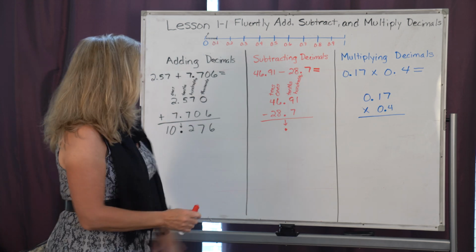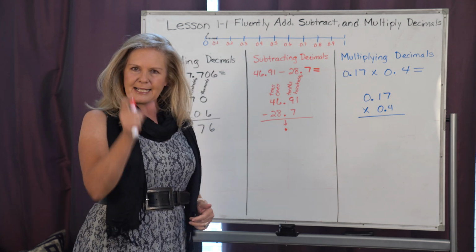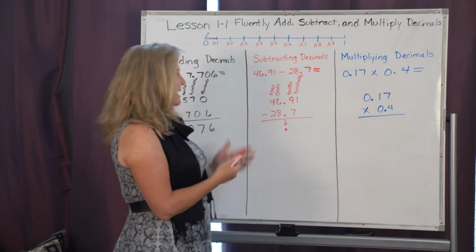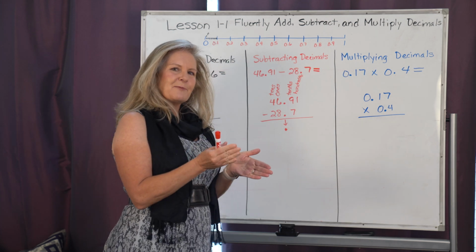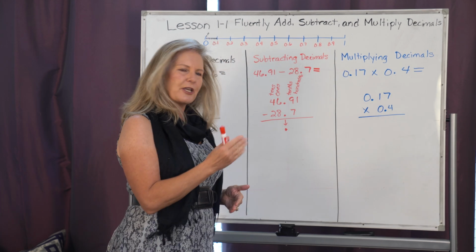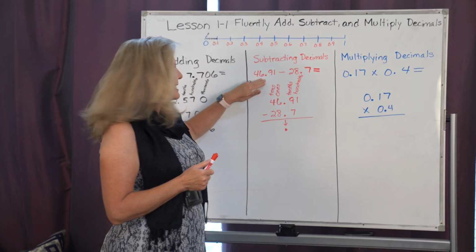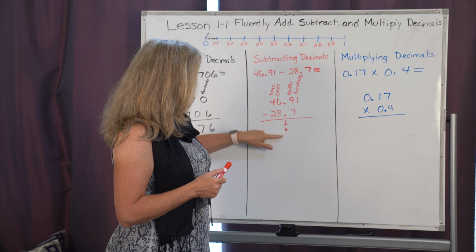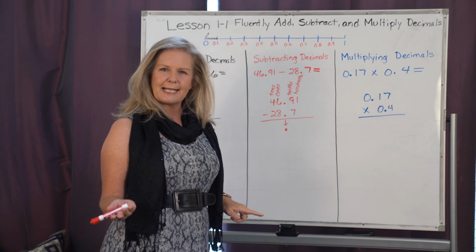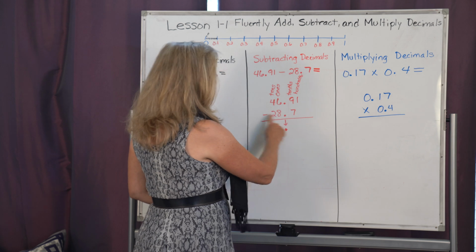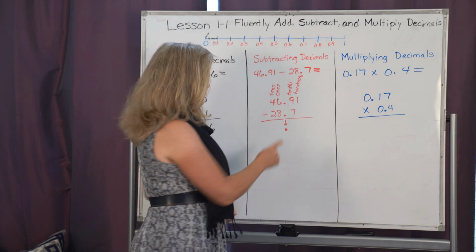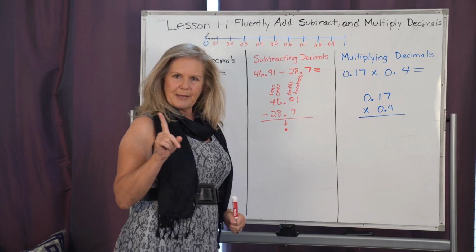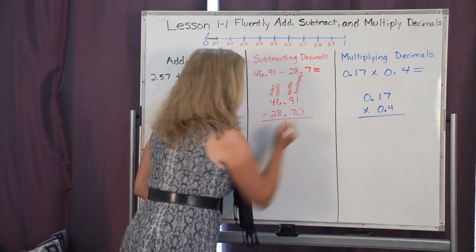We have to make sure that we're subtracting the same size pieces. So once again, the key for me, line up my decimal point. Once I do that, then all my same size pieces will automatically be in line with each other for me to subtract. So if I have 46 and 91/100ths minus 28 and 7/10ths, I line up those decimal points, and notice I just bring that decimal point down into the answer. Now I look to see, do I have the same number of digits? I have 2 digits to the right of the decimal point here, but I only have 1 there. So what am I going to do? I'm going to annex the 0.